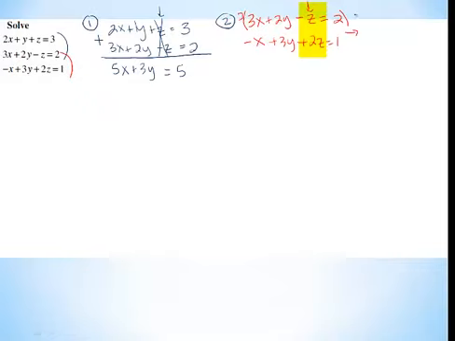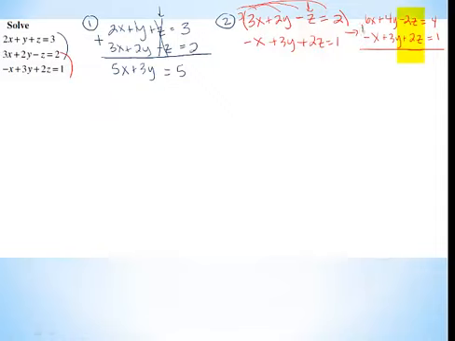And I'm just going to arrow over what happens when I distribute by 2 here. Everything. I'm going to get now 6x plus 4y minus 2z equals 4. Remember to distribute that number out front to all the terms. The bottom one I didn't have to do anything with, so I'm just going to rewrite it. So now that I have it set up for elimination, now I can actually add. If I add these together, I'll get 5x. If I add those together, I will get 7y. These cancel. Add those together, I'll get 5.